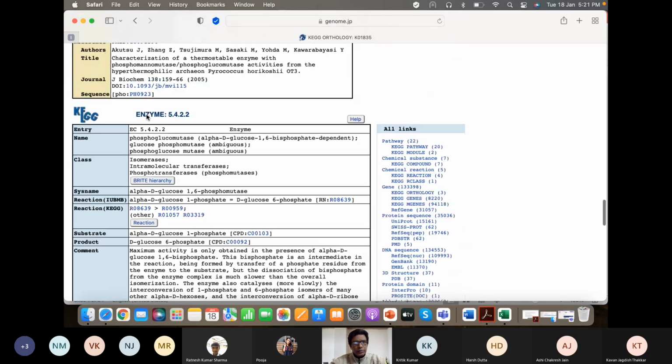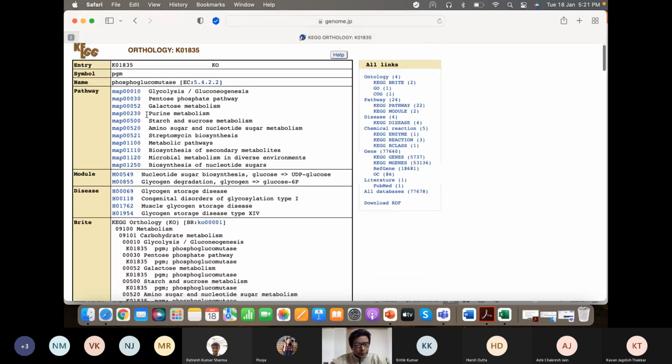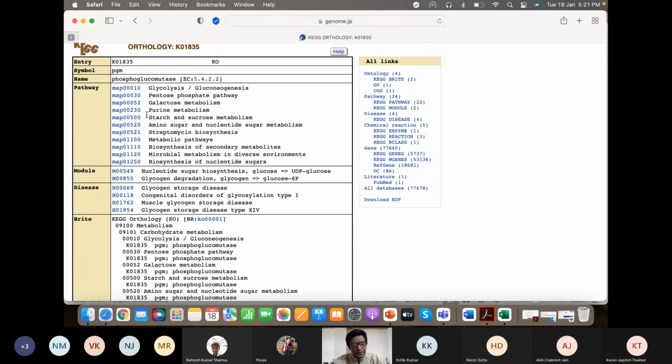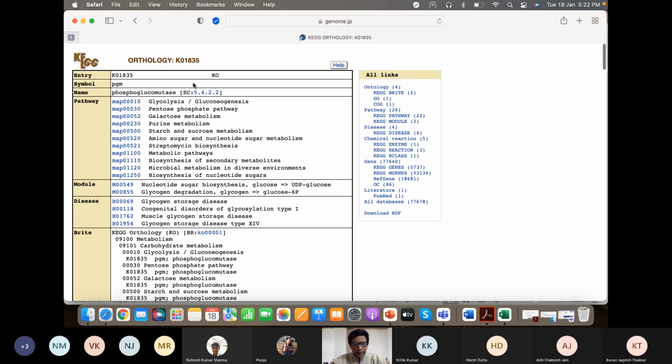Well, it's not showing me the link here, but there used to be a link from this which would take you to another site where you could see the structure of this enzyme also. But anyway, that's a separate thing that you can do in your leisure time. All right.